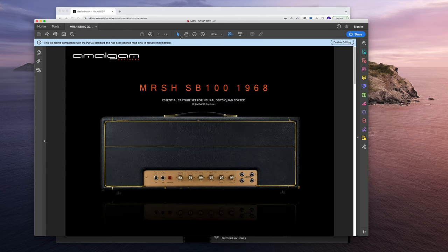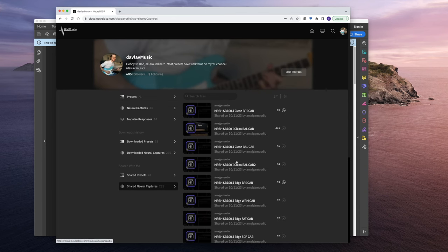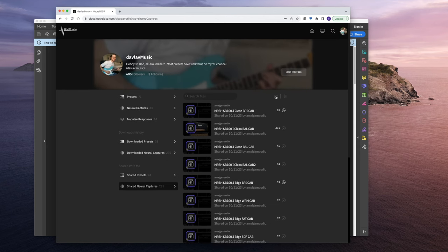So let's go over to my Cortex Cloud account. You can see I'm on my profile here. If you're not familiar, the way this works when you buy captures, at least with Amalgam, is you follow them, they follow you, and then they're able to share captures with you. And so if I go to my shared neural captures, you can see all the captures that they've shared with me. I'm going to sort these by name.